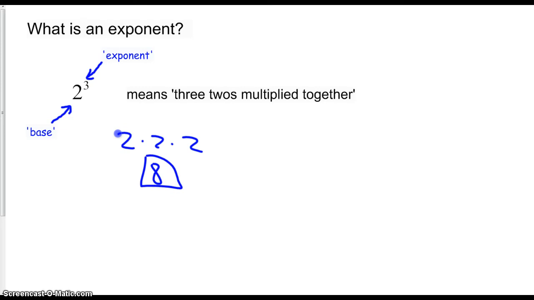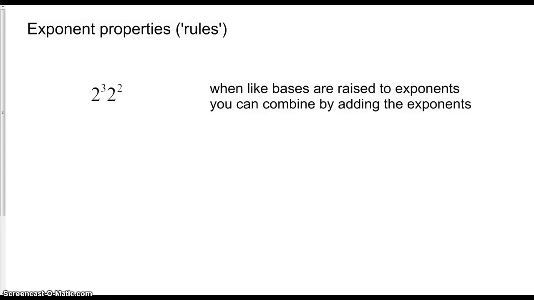Of course, it can get more complicated if we have other situations. We're going to talk about, for example, what a negative exponent is here, and rules for combining expressions with exponents. And then in the radicals video coming up next, we'll talk about fractional exponents and related topics. Okay, so let's talk about some properties. I find that it's easiest to learn the properties if you look at them with numbers, but I'll show you also the formula versions of these properties.